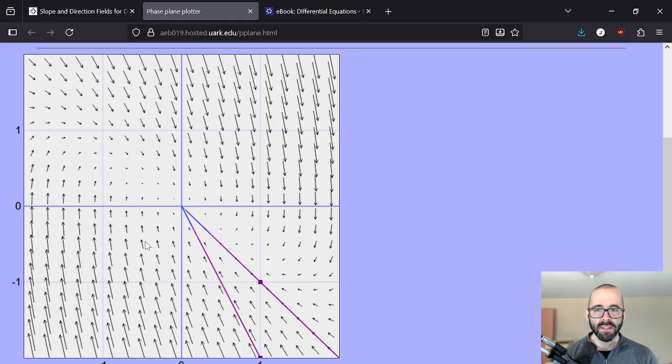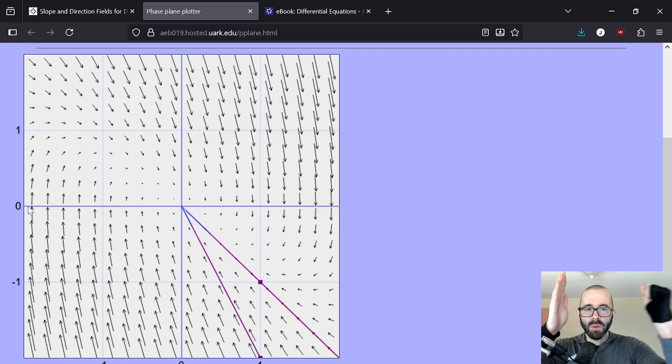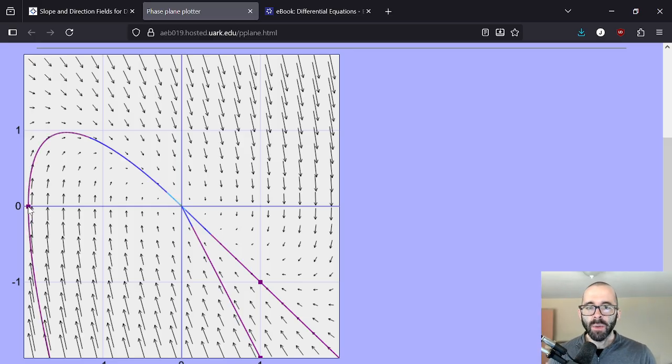But let's say we started somewhere else. What if we started over here? Specifically, what if we started with a negative initial position, so the spring is really compressed, and no initial velocity? Well, we think if we start with a compressed spring and no initial velocity, when we release it, the spring will shoot out, and then it will compress back, and then it will oscillate a little bit before going back to equilibrium. And we can see that this is what we get.